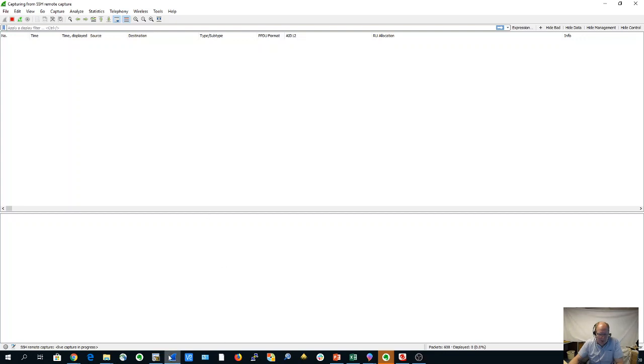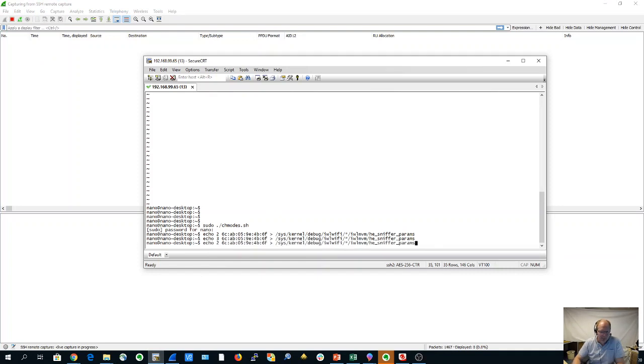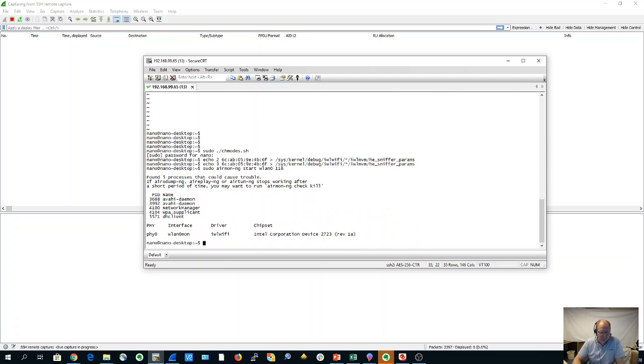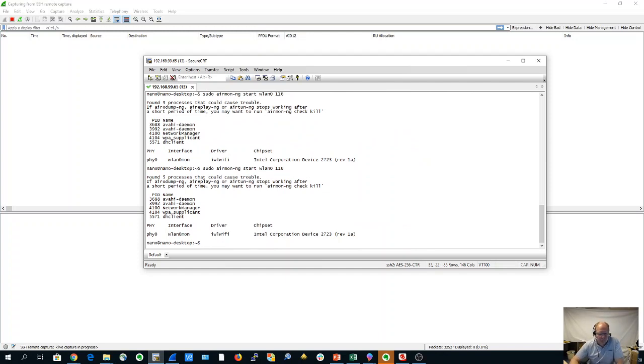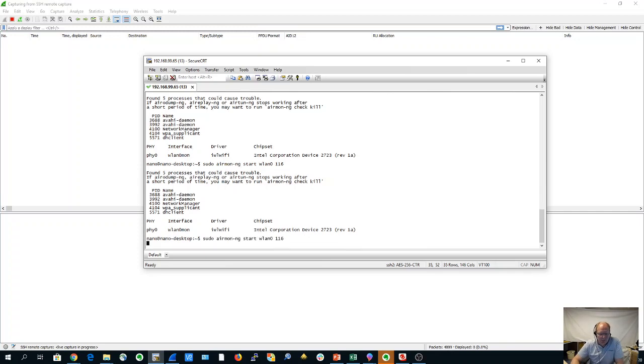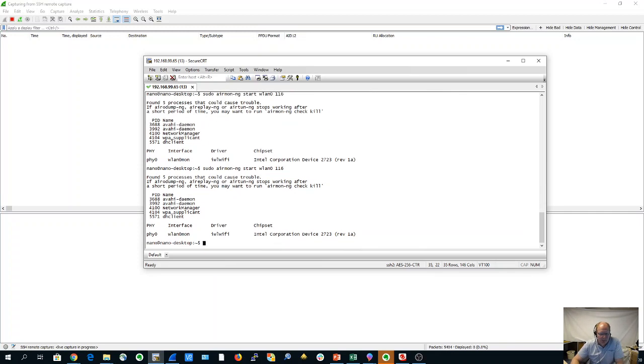Why am I not capturing receiving data? It seems like the unit has stopped capturing, out of monitor mode. Let's do a demo.